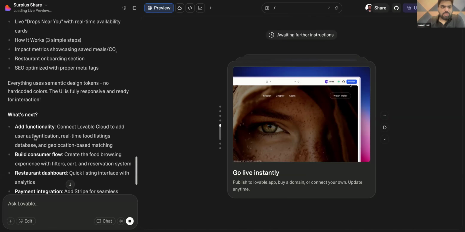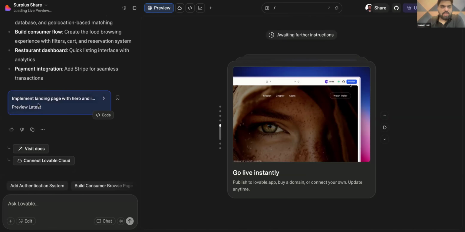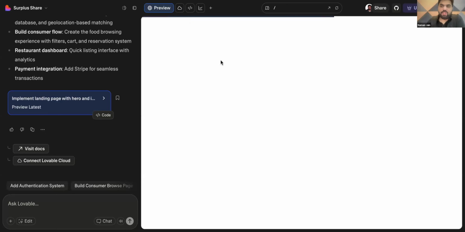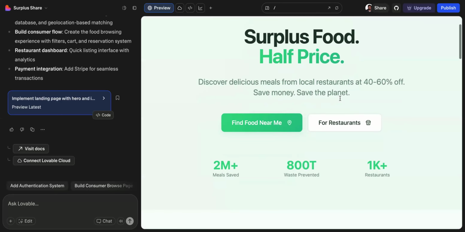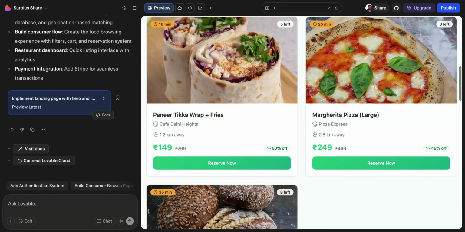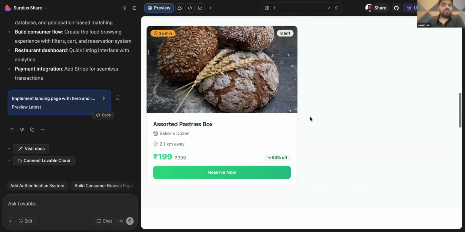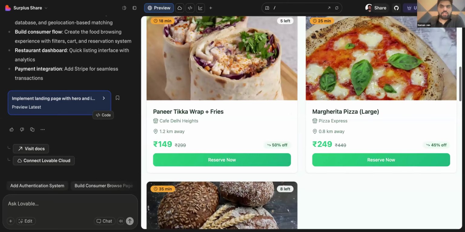And once it helped me do that, I was able to copy that and put it in the command in Lovable. And from my idea to at least the first iteration of it, it is almost coming up now. Now, again, this has created dummy content because I have zero partnerships right now.